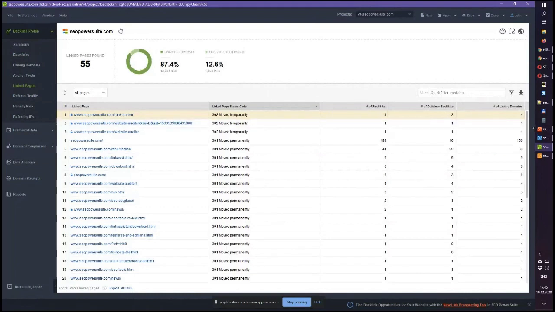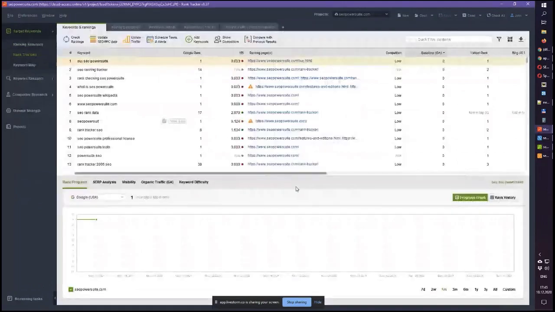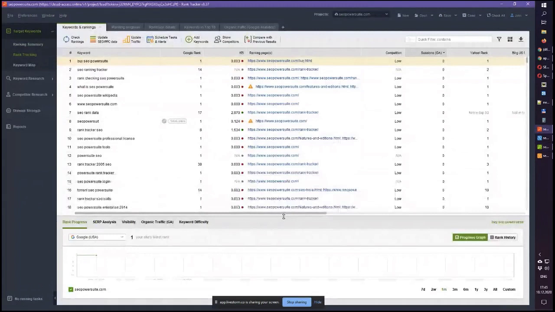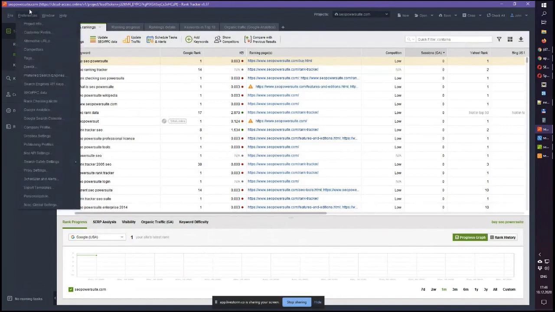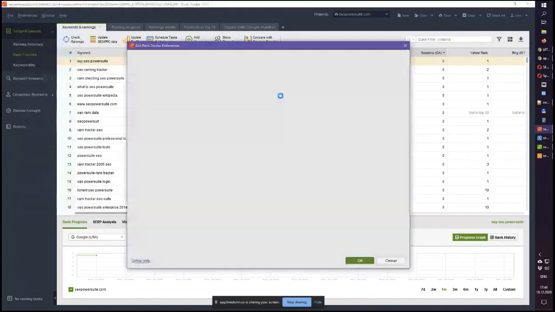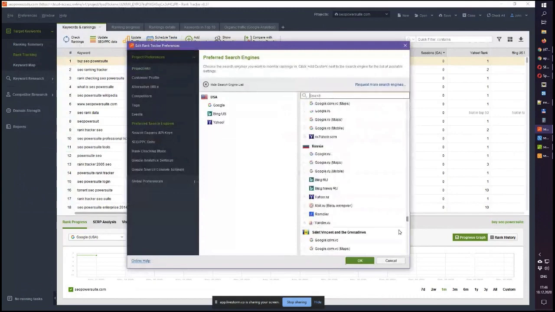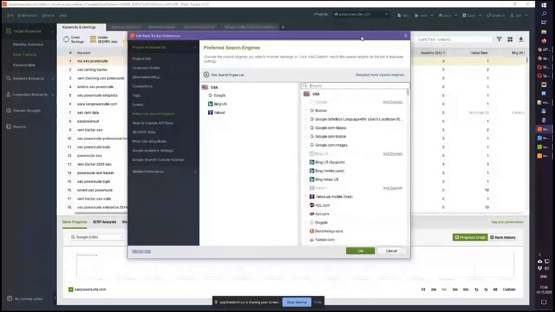At the same time, if I'm talking about the rank tracking option, I would say that in Rank Tracker, you have far more possibilities than in any other software out there, because here there is no limitation for the number of keywords that you may add to the project. You have far more possibilities for customization, because in those online-based services, you can only track like 2 or 3 search engines, depending on your plan. But if you use Rank Tracker, even the lowest plan, like Professional, you can select from a huge list of countries and search engines that are supported, and it goes without any additional extra cost.